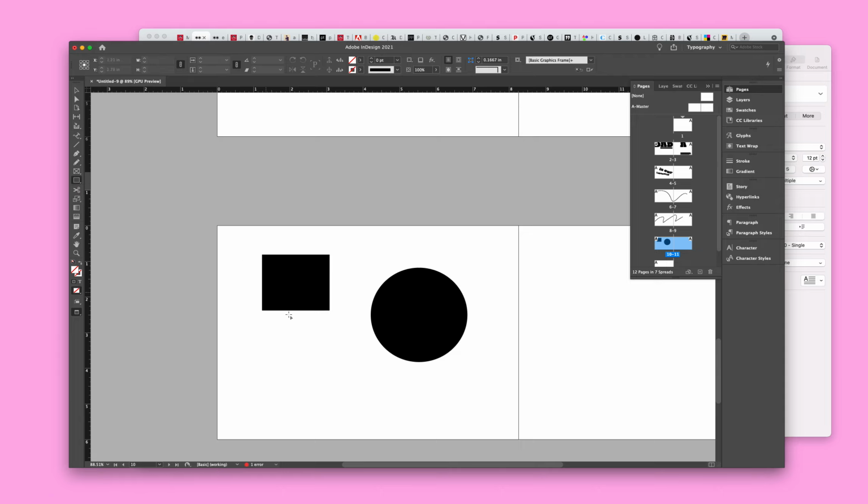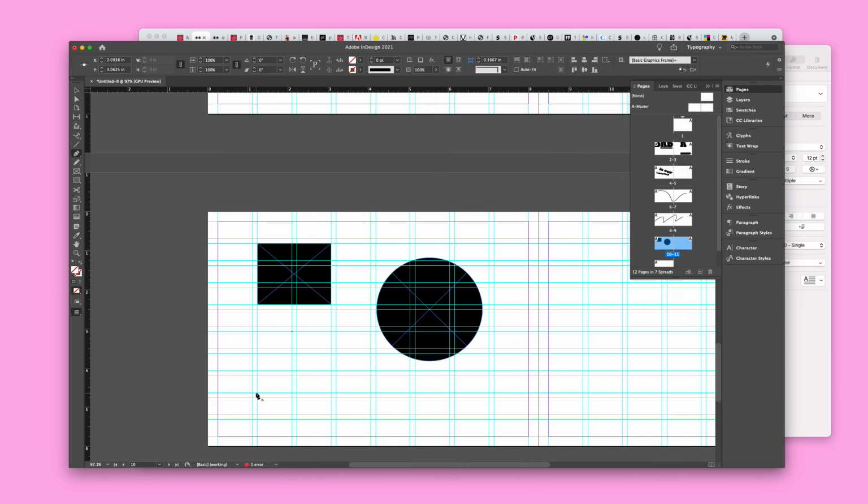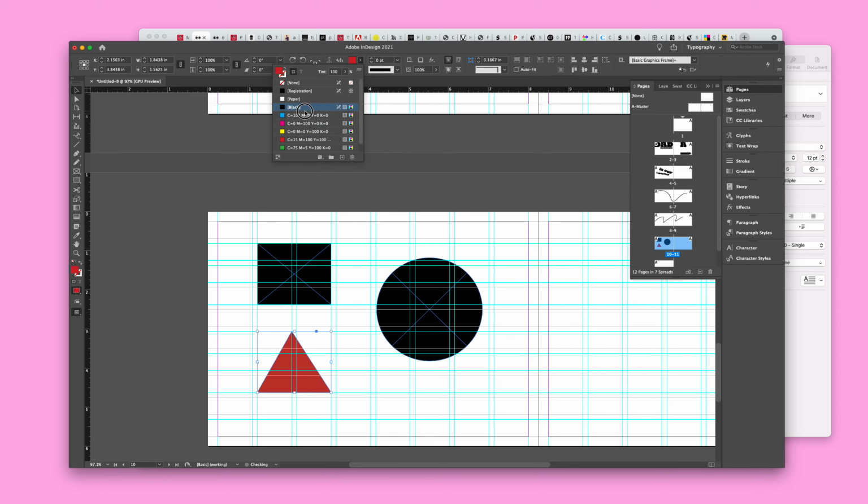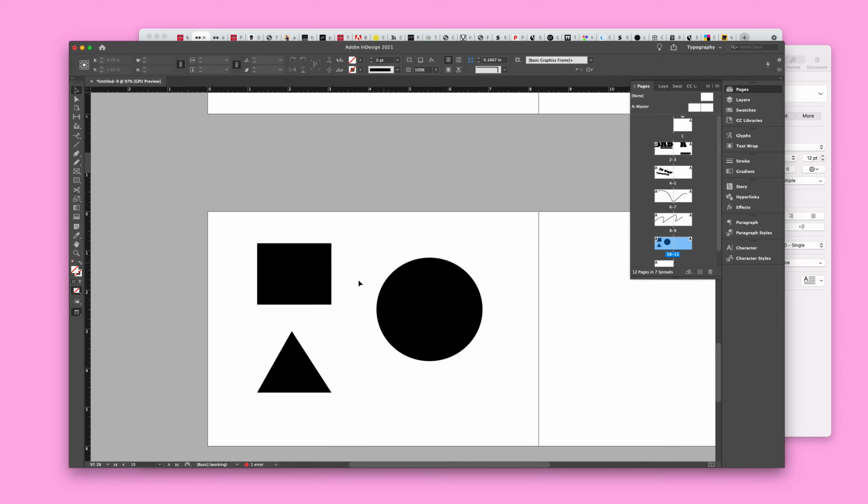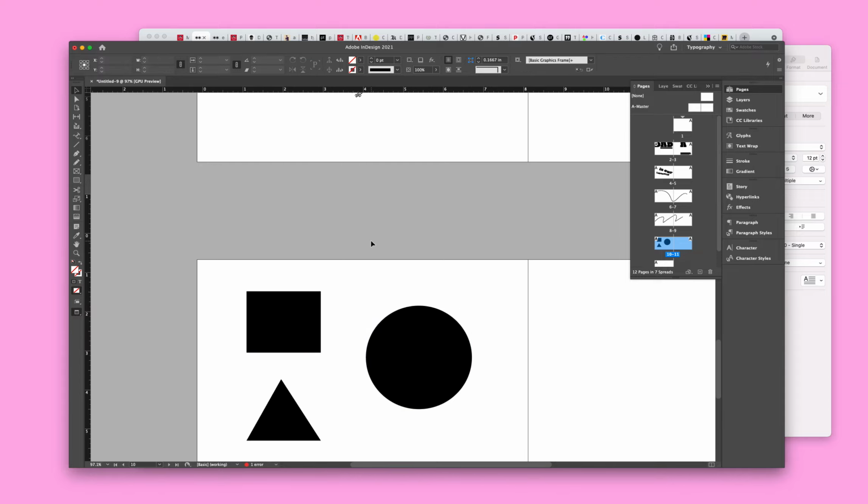Triangles are more difficult to do for some reason. You have to draw them one line at a time. We're using the pen tool. So if you want to do a triangle, I can help you if you need more. But those are the basic things that I think you need for this first part of the project.